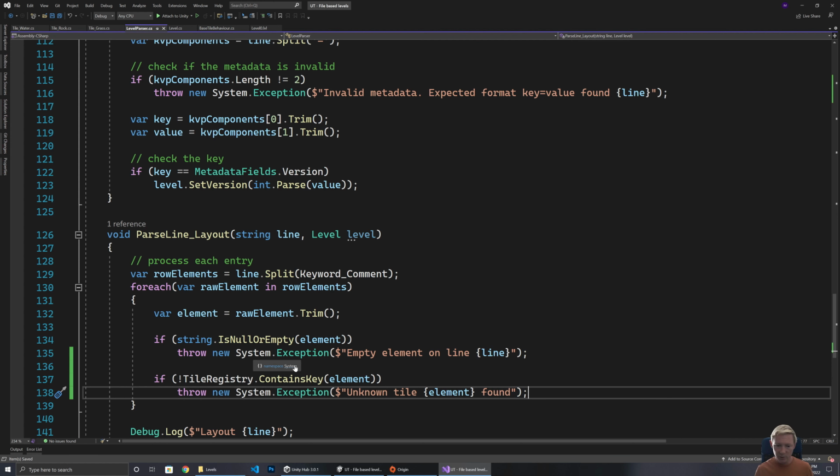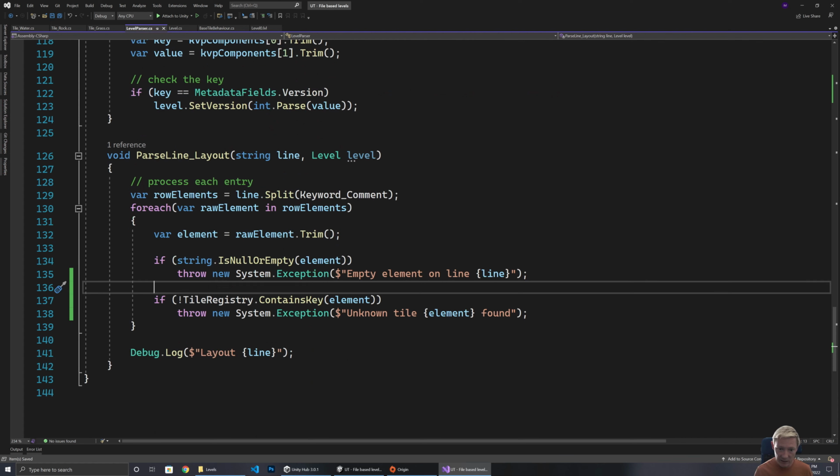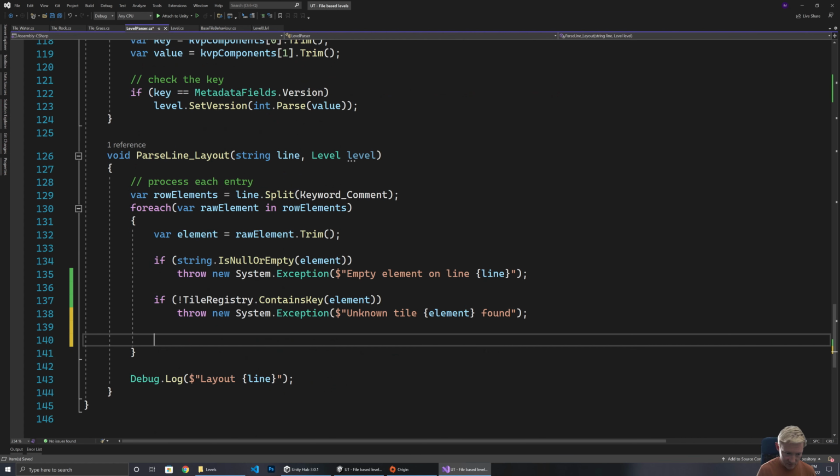So we're making sure that if that element is invalid, that we won't process it. What I will do here is just a debug log, found matching tile, and we can just use tile registry element.